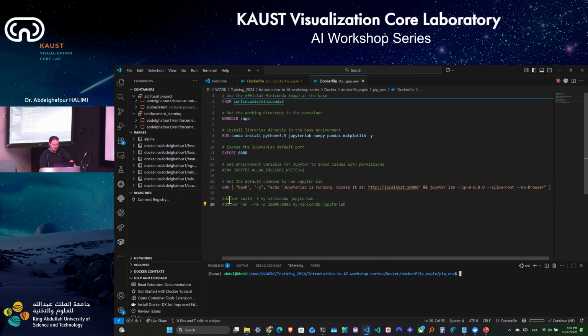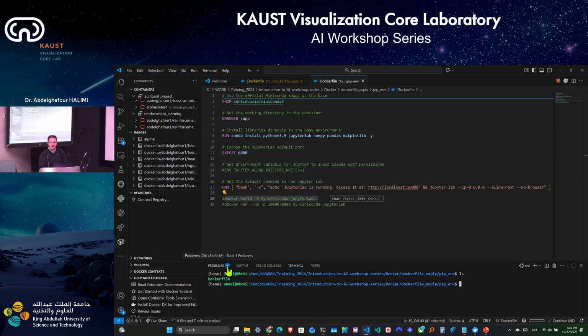How to build it? Just use docker build and put a tag to it, which means a name to it, like this one. Let me remove this. Docker build. Let me copy this. Already executed, I think. Yeah. Just do docker build, knowing that I have this Dockerfile always. So to check this, do ls.